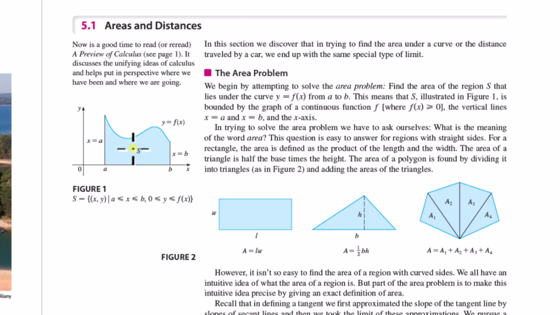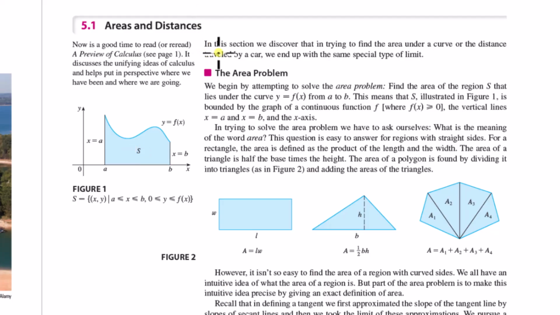Well, the distance problem is just viewing the area problem from the perspective of an area under a curve like this, having a real world application meaning. So if you wanted to find the distance traveled by some particle or some vehicle in some time interval, and you have the velocity versus time curve of the vehicle or particle over that time interval, well, then the distance traveled in the time interval corresponds to the area under the curve.